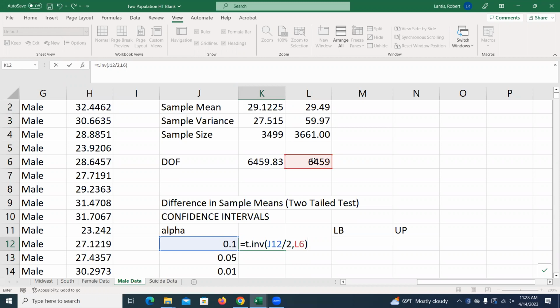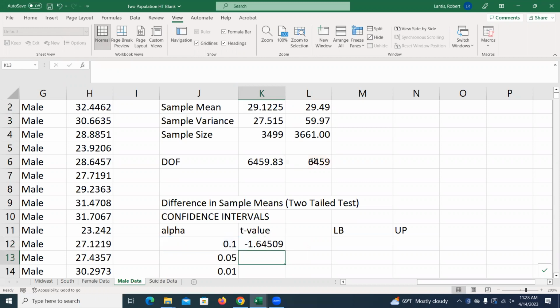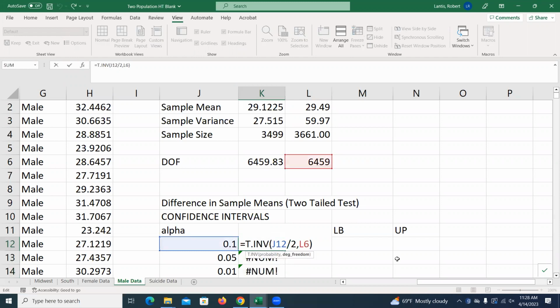I want to get the t value for the next confidence levels. Yeah, my degrees of freedom isn't changing. So notice if I don't do anything and I copy this down, I start to get some errors, right? So I need to make sure that degrees of freedom shouldn't be updating. It was updating to blank, but that's why I'm getting errors, right? So make sure that degrees of freedom is frozen.